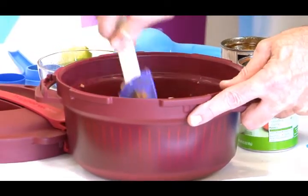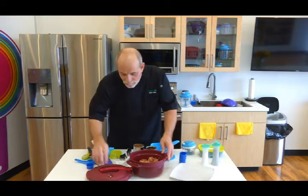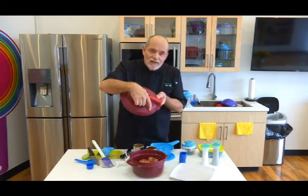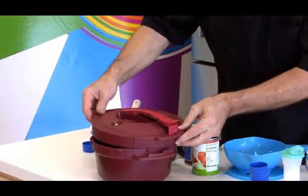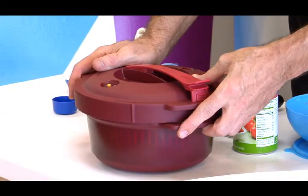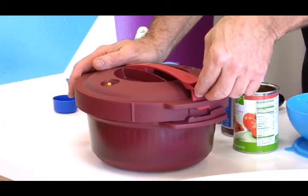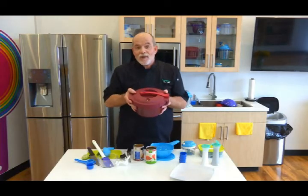That's it for this. Now I'm going to close up the pressure cooker. There's an arrow on the cover and a matching arrow on the handle — line up the arrows and give it a clockwise turn. Now it's closed, but we're not done — another safety feature is this locking handle, so you simply press down. Lock and load — now we're ready to go right into the microwave for 25 minutes and we'll have chili.